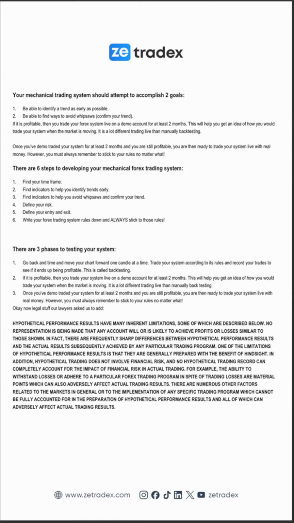Now, your mechanical trading system should attempt to accomplish 2 goals. 1, be able to identify a trend as early as possible. 2, be able to find ways to avoid whipsaws. You know, confirm your trend. If it's profitable, then you trade your Forex system live on a demo account for at least 2 months. That will help you get an idea of how you will trade your system when the market is moving.